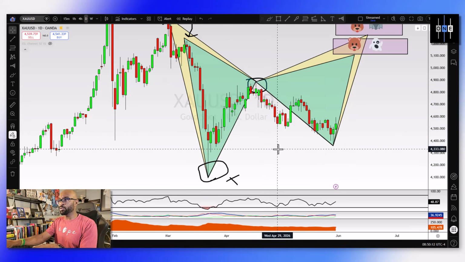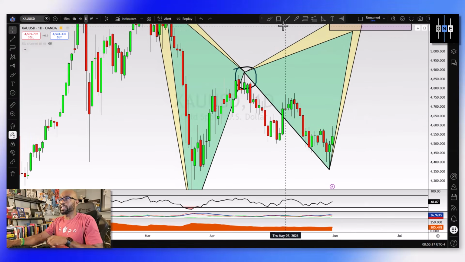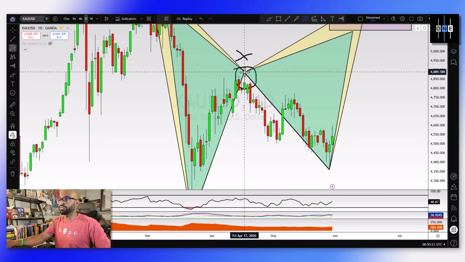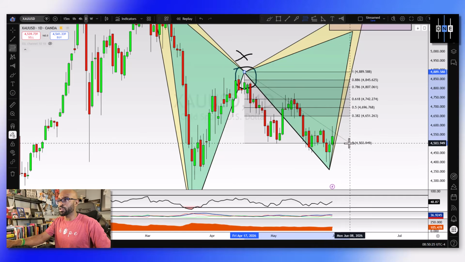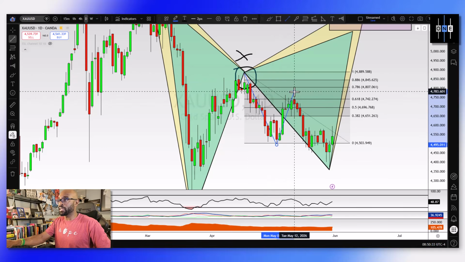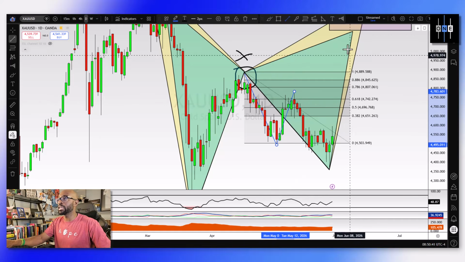One that I do see, and I know you guys are probably shouting it as well, is a potential cipher. So let's take this as our X, right? And let's see what we have here. Fibonacci retracement, swing high to swing low. There we go. So this is going to be our X to A, our A to B right here. Again, we passed the 618, but we don't close above it, so it's valid. Know thy rules if you're going to trade thy patterns.